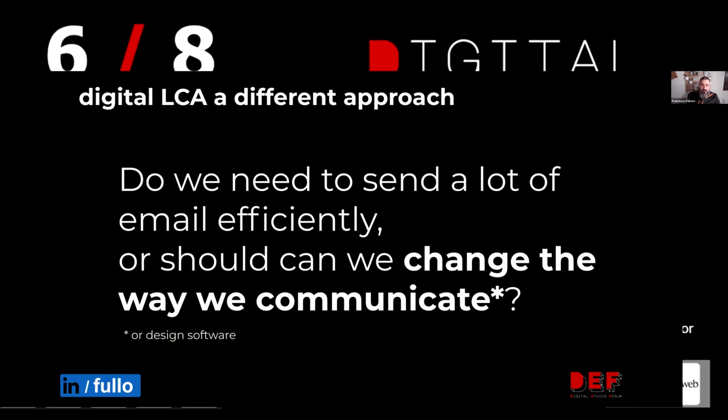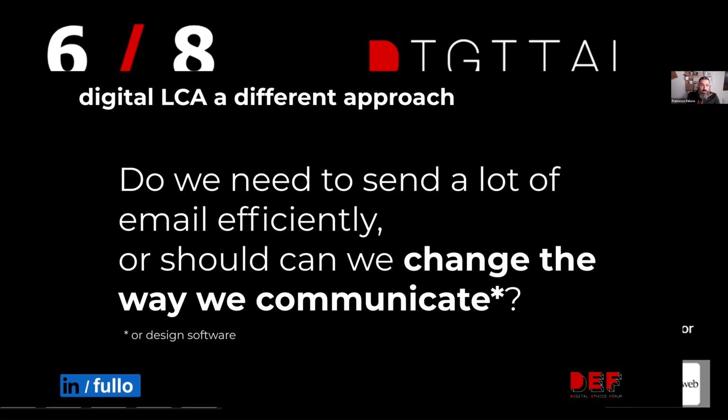Do we need to send a lot of email efficiently, or should we change the way we communicate? Or design software too. This is valid also in a broader aspect of software design. Sometimes we don't need software. Sometimes we can change the way we build software to resolve the same problem with different approaches. And sometimes we are too eager to try new technology without thinking if we are solving the right problem.